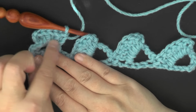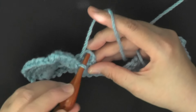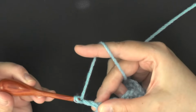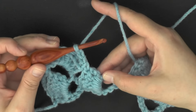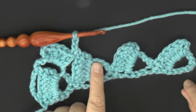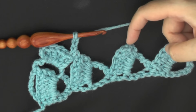After you've done your 5 double crochets, you won't be skipping 2 obviously, but you'll be single crocheting in the tip of the next one. So I'll find the top of my chain 3 and single crochet, then chain 3, 1, 2, 3. Find that next chain 3 here in front of this shell, this one here, and that's where you'll be putting your, see, this is where you'll be putting your double crochet. Next time you'll be putting your double crochet in front of here, this chain, and you'll always be single crocheting in the tips.